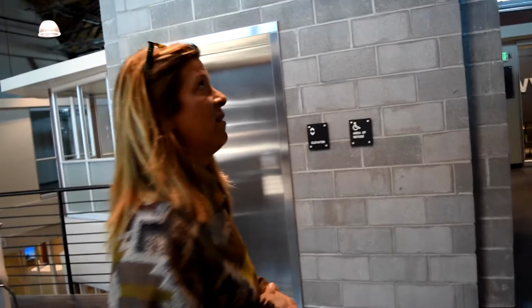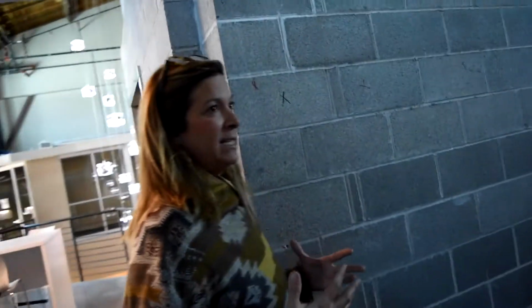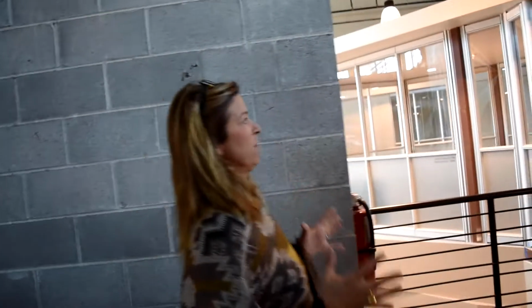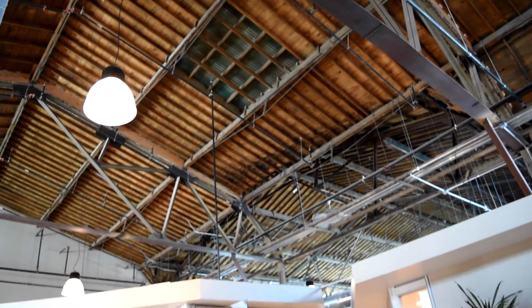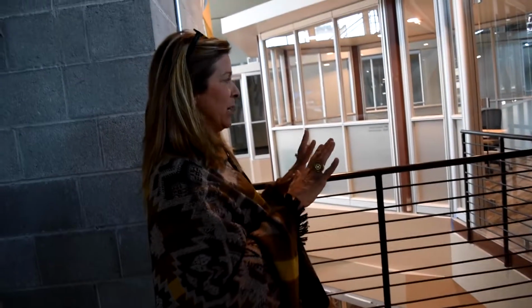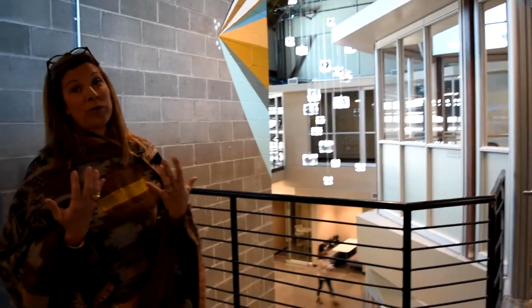Part of the narrative of Industry is we are a community, and who we look for to be really great tenants are people that look up. The whole design and architecture of this building is based around our ceilings. First of all, we have wood ceilings from the 1920s. We could never recreate these ceilings. That is what drew me to the building. But second of all, what we want to do with people's eyes is have them look up. If you look up, you say good morning. You're usually a really good neighbor, and you're usually very forward thinking. So when you walk and look around our buildings, you'll notice that everything we do is to draw you back up so you don't walk with your head down.